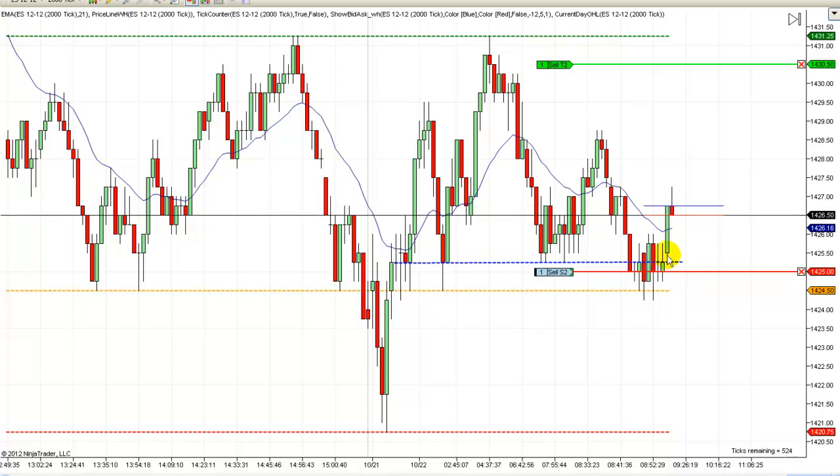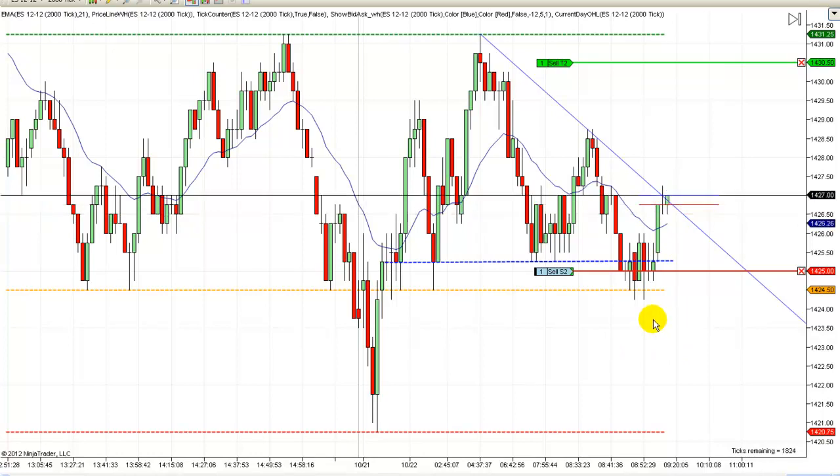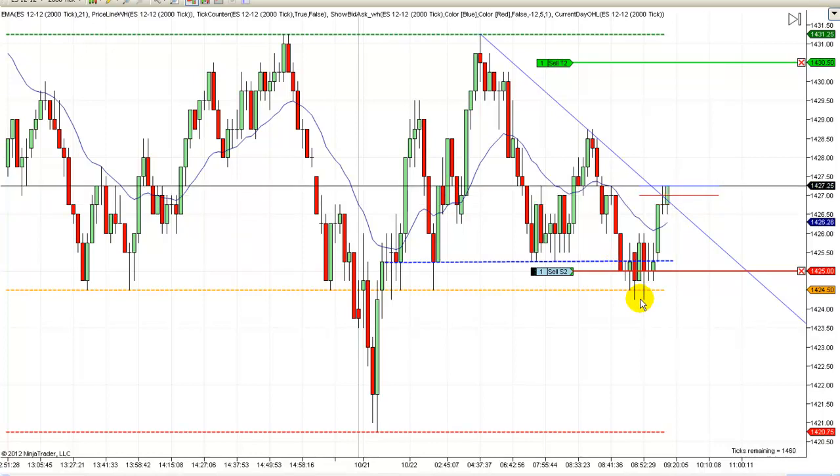Usually when they're coming back to get the stops, they're coming back to these trigger points on these trades. By getting in way down here — and I really should have been in a tick better — a tick doesn't seem like much, but I would have been out of this trade on the first move if I'd got in where I wanted. I really chased this market a little bit. We've also got a trend line coming down through here, so I might should have just exited all this. But this is where you get your runners — you never know, and the best place to hang on your runners is when you catch low points. That's when you generally get your best moves.